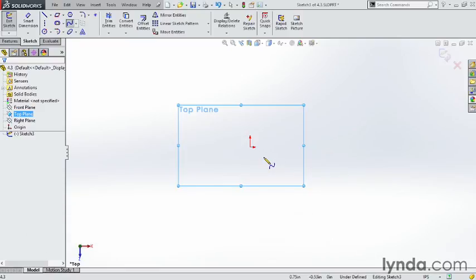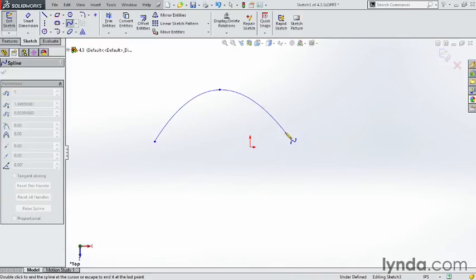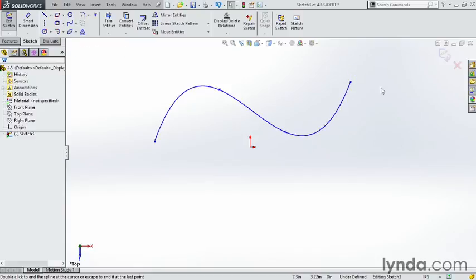So a spline is created between multiple points. I'm going to start with one point here, and my next point will be here, my next point will be here, and then finally point will be here. And notice that spline continues on. Wherever the end point is controls the rest of the behavior of how that spline is. If I move things around, it adjusts everything. When you're done creating that shape, go ahead and hit escape, and then you have a defined spline.